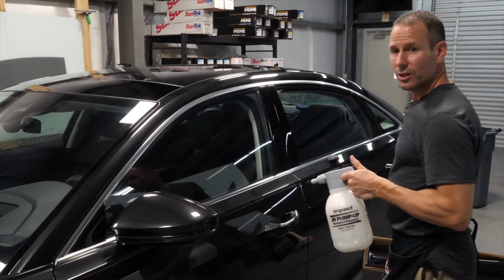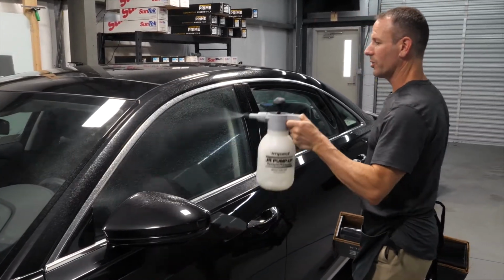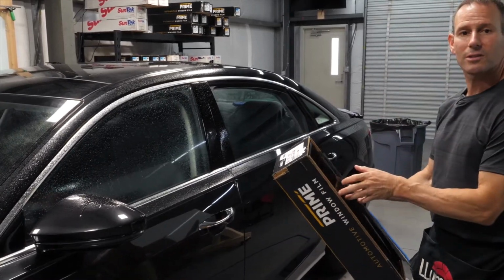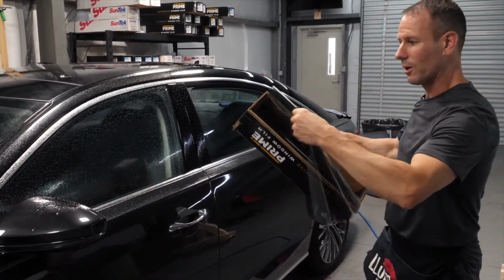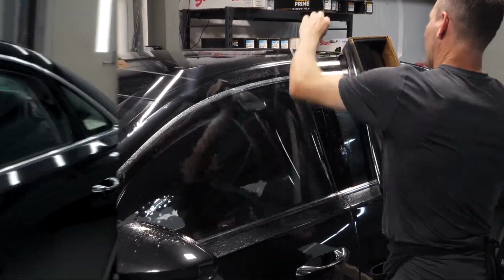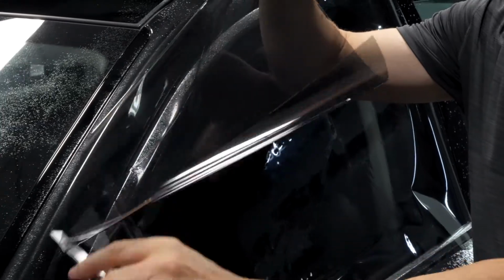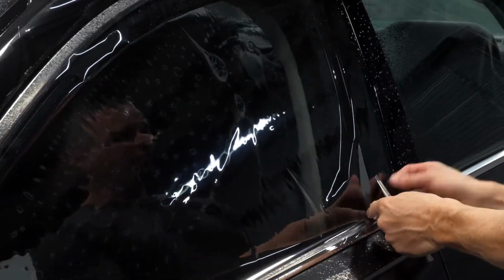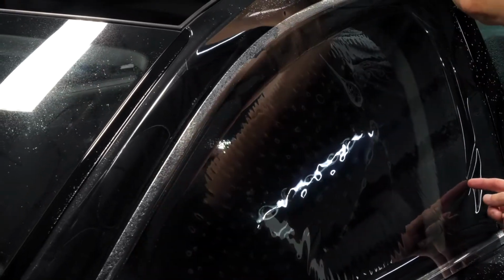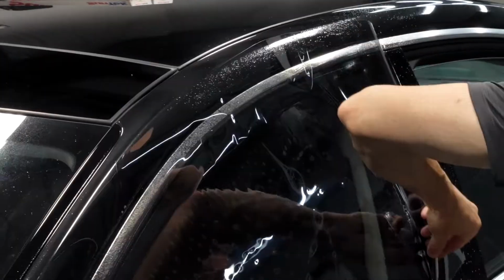All right, so I'm just going to show you guys how I cut a framed window. I showed you on the Tesla how I cut an unframed door. This is just a slightly different process, so I'm just going to walk you through that. I like to trim that so that I can get a nicer, tighter cut on the edge.